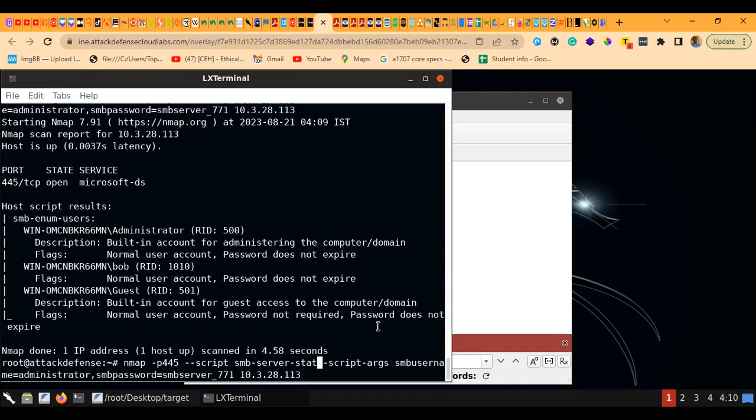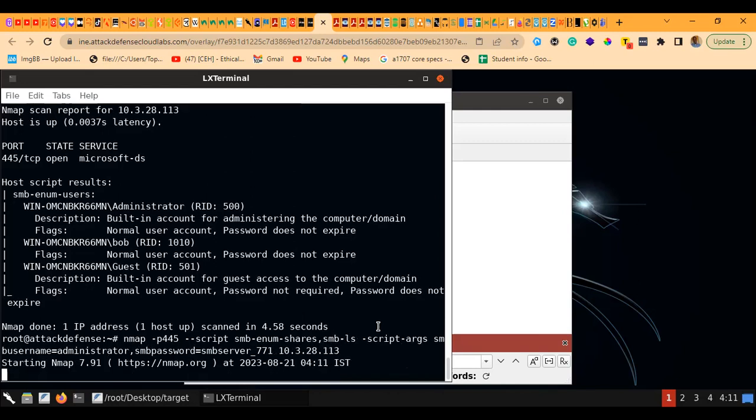Performing enumeration, Python script, shares, SMB name list. So we want to list, let's say like a system, you have the download folder, the document folder, a whole lot like that. So let's perform an enumeration to list them for us.